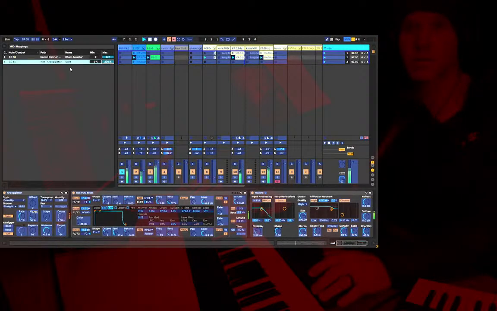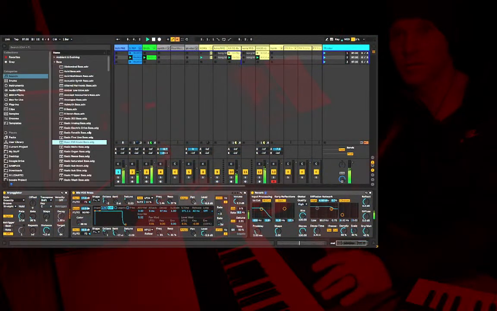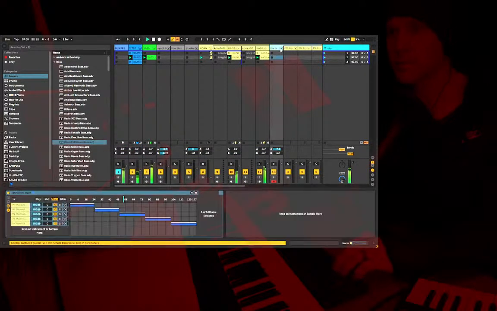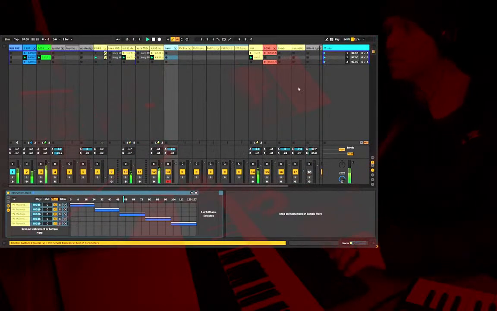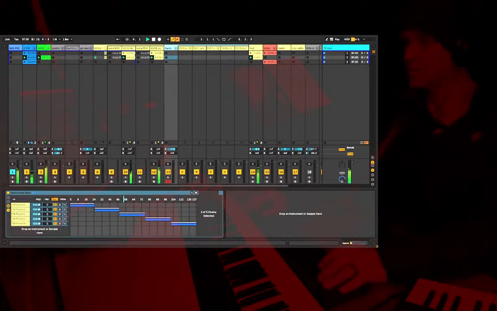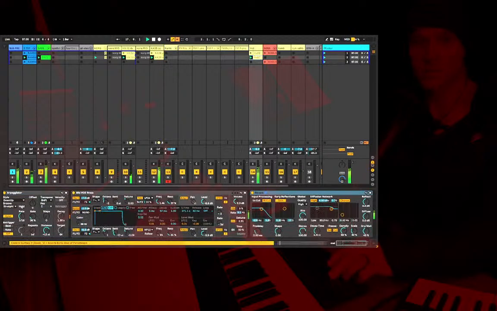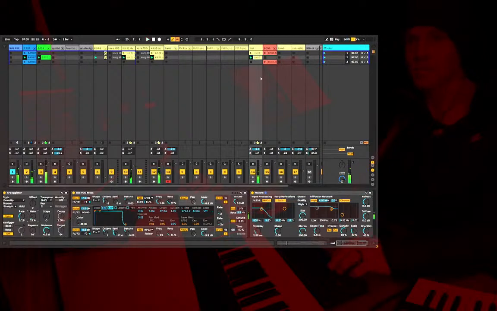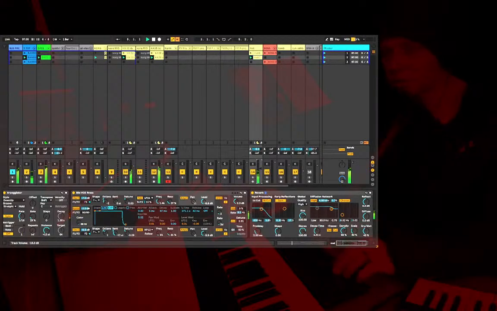I had it sounding nice, and now it's gone a bit. Oh, right, I grabbed all the knobs and I just turned the volume up, that's why.